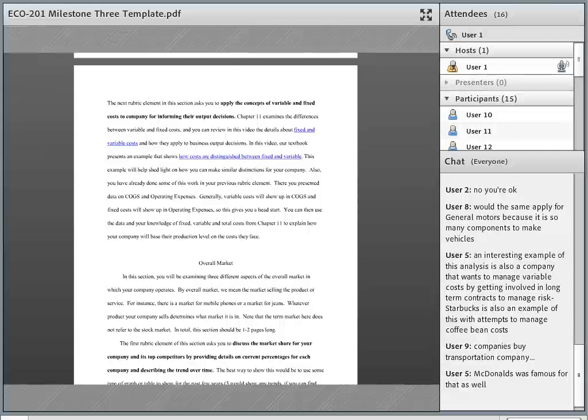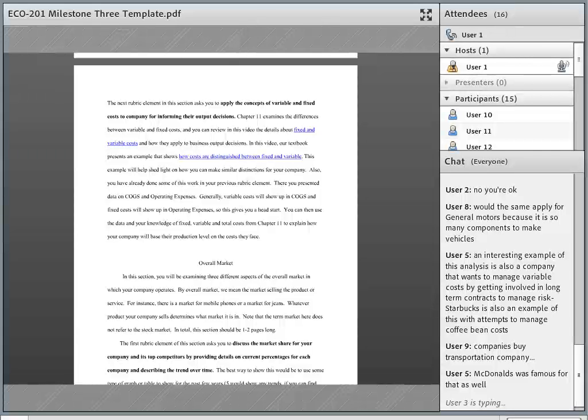Yep. So some more great examples. Those are some things to think about, and it gives you a chance to think a little bit outside the box, maybe use some of your professional experience. You might not have experience in the industry that the company you've picked is in, but you all have some sort of professional experience to draw on, and you might have seen your company do something like that, and it might give you some ideas of how the company that you're writing your paper on could do something similar in their industry. So that's just some food for thought.